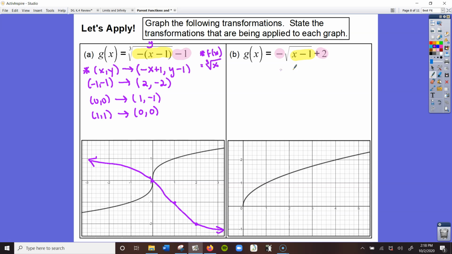Now we're going to look at B. Our parent function here is f of x is equal to the square root of x. We have a negative on the outside, meaning it flips over vertically. So it's flipping over the x-axis, meaning it will be upside down. We can expect our graph to go to the right 1 and then up 2. So I'm going to go ahead and write out my rule. The rule for the x's is everything in yellow, so reverse that. So we would have x plus 1. And then everything in pink on the outside is affecting the y's. So we read it left to right, negative y plus 2.